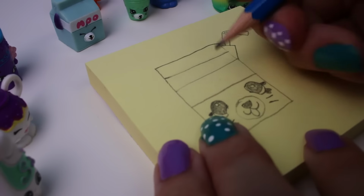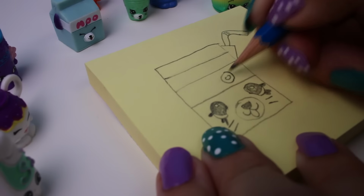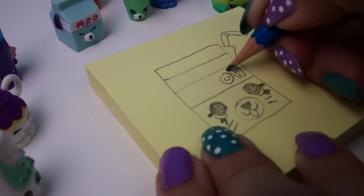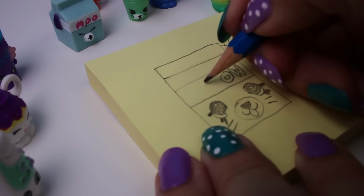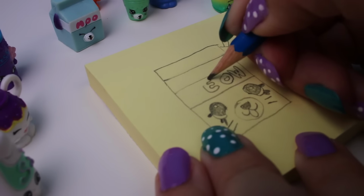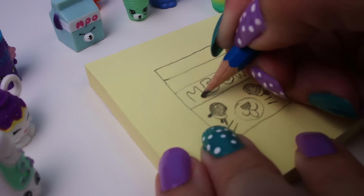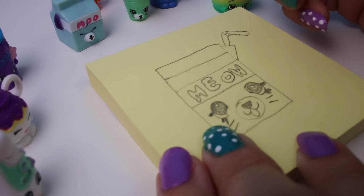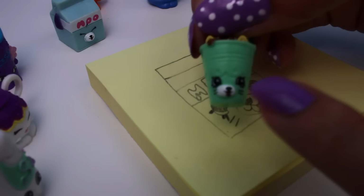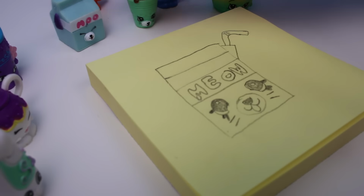He says moo. I'm going to get her to say ow. No, no, wait, wait. I'm going to add. Do you know what it's going to say? Meow. Now, if you notice, she has little decorations right here. I'm gonna add that.